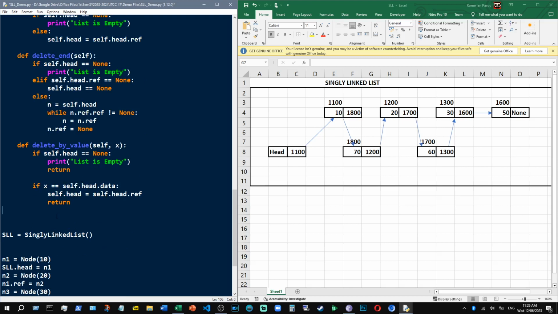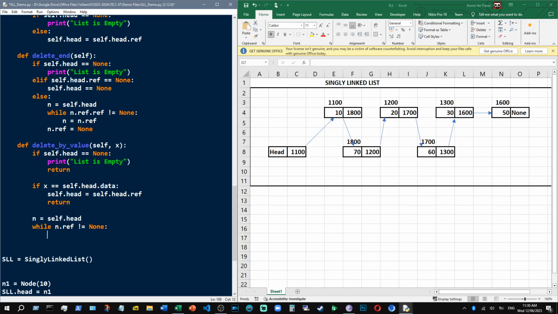So first, we need to traverse. n is equal to self dot head, while n dot ref is not equal to none. We already know that.